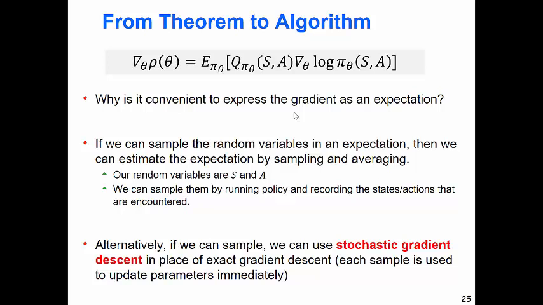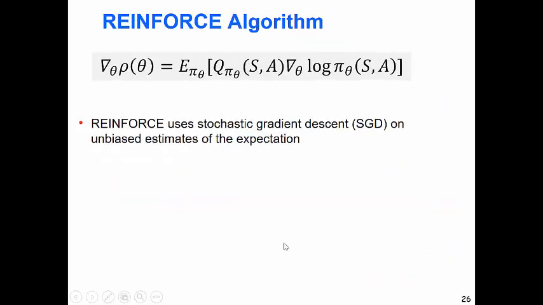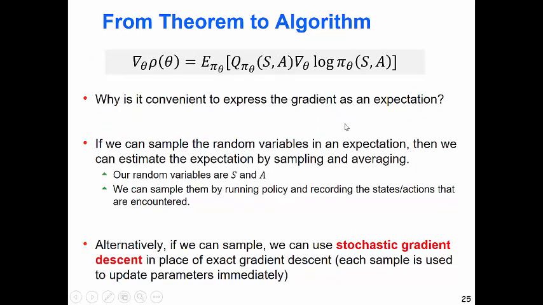So we're getting close to being able to define algorithms, right? If we have stochastic gradient descent at our disposal, we know how to sample a state action pair. We'll just run the policy, and we get a whole bunch of state action pairs. And we know how to compute this. We don't know how to compute this. We don't have our hands on this. So the different algorithms are generally going to be different ways of estimating this, if you ignore the formal model that you have, which is kind of a detail of the application. So estimating Q is what we're going to look at now, different ways of doing that.